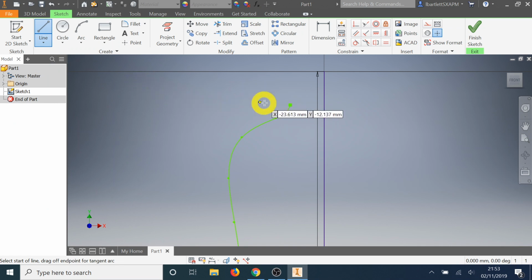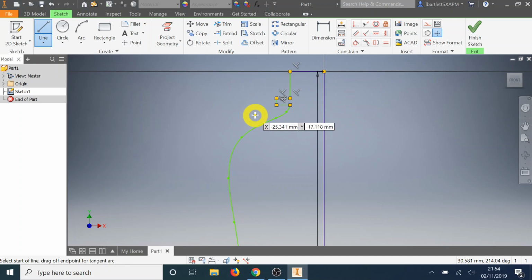Click once. I draw a line going from that endpoint there, making sure I get that round green dot. I'm going to go out a little bit. I'm going to go up a little bit. I want it to be at 90 degrees, this one, if I can. That looks good. And I'm going to go in a little bit as well. And then I'm going to go up to the top, touching that line there. And then right into the origin point that I started at, making sure it touches the line that I started at all the way at the top there. Ready? So click there. I should have a complete shape.